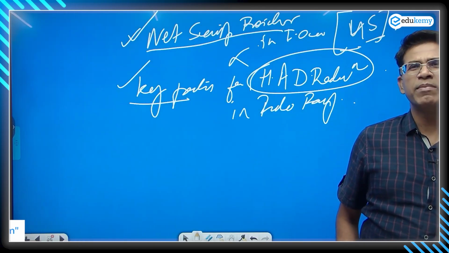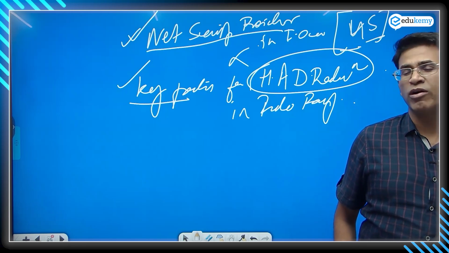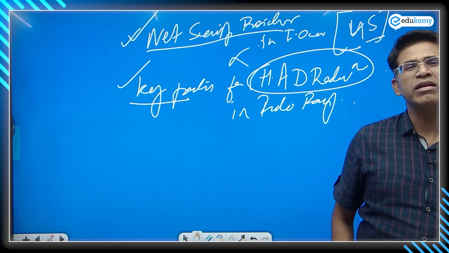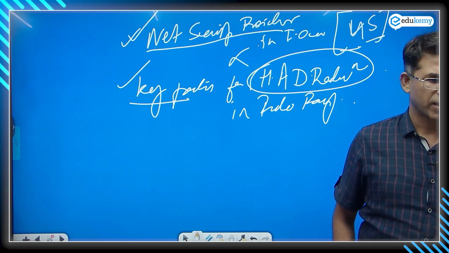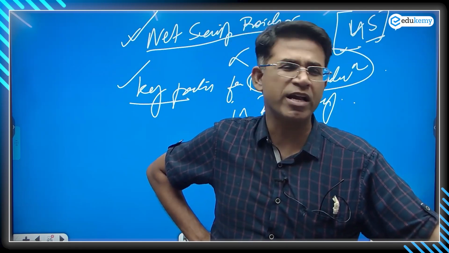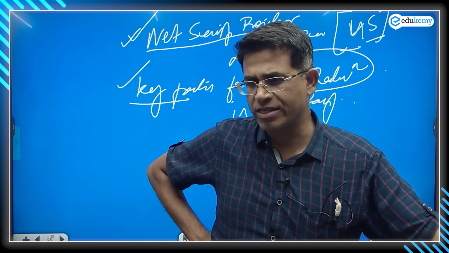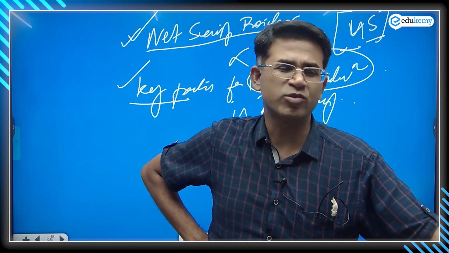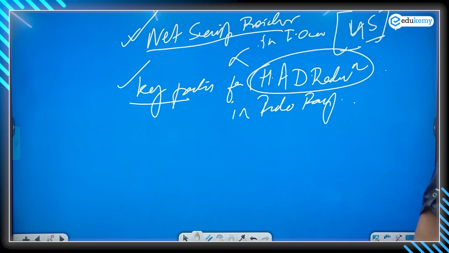ठीक है, और ये capabilities और augment हो जाएंगी if India is able to establish its own or at least become a partner in any of the space station projects. अभी नहीं है India का, maybe Artemis could be one of the beginnings. Okay, the space station India का नहीं है. So China has one, Russia has Soyuz, US has. If India can develop its own, it becomes all the more credible eventually. Okay? So space technology and what are the implications of that for India's strategy. So I'm done with this.